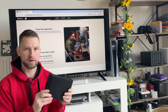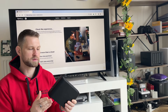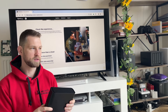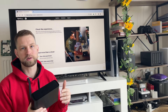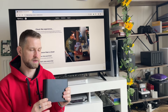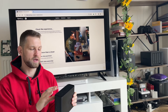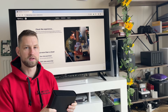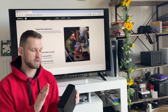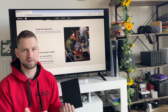Another Synology promise is no subscription fees. Cloud platform prices go up every year while storage needs grow too, so at some point it costs too much to store data online. With this device you buy it once and keep it. We'll also look at upgrading the hard drive inside to a bigger one, or even replacing it with an SSD — which is five times faster than a hard drive.